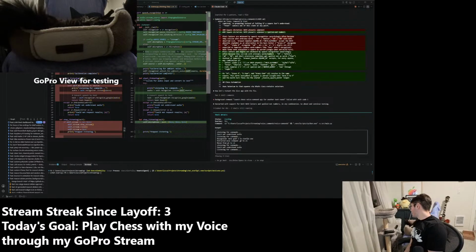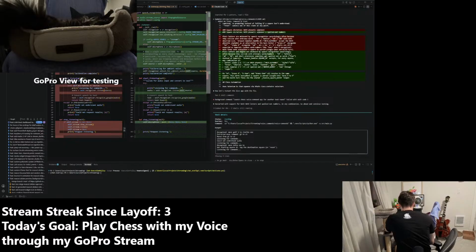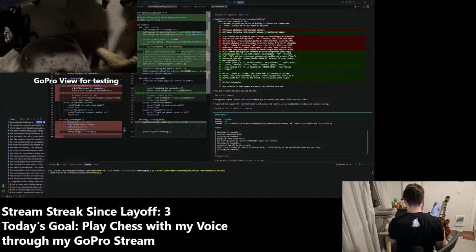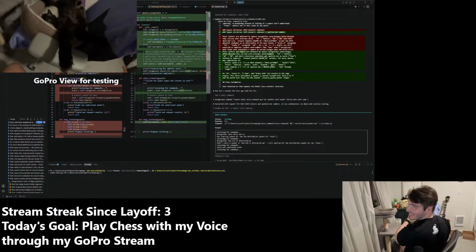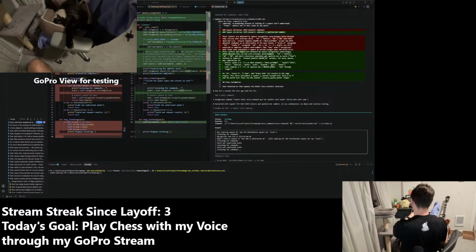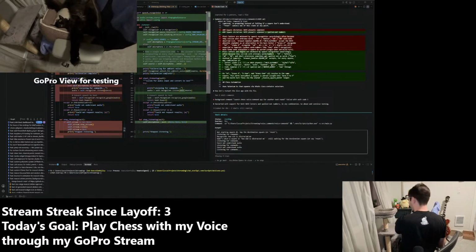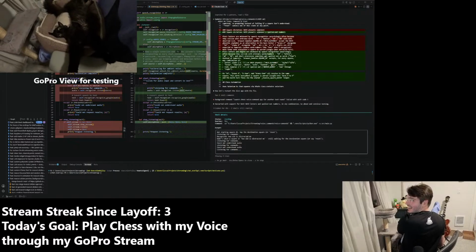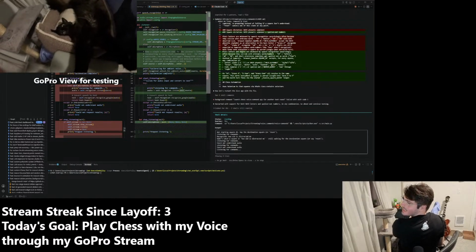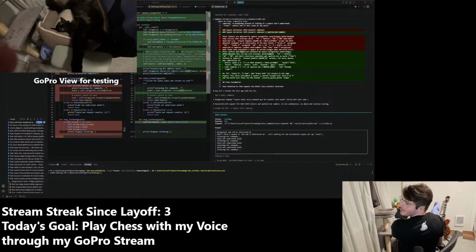Move delta 1 to E. Oh, distracted me. Ah, damn it, it's burning my fingers.